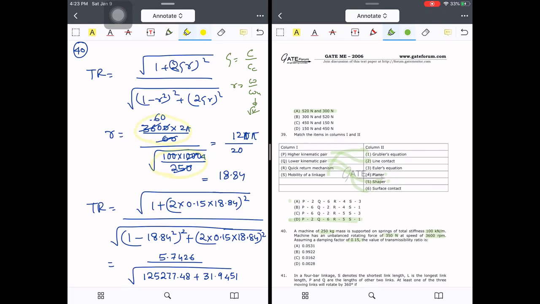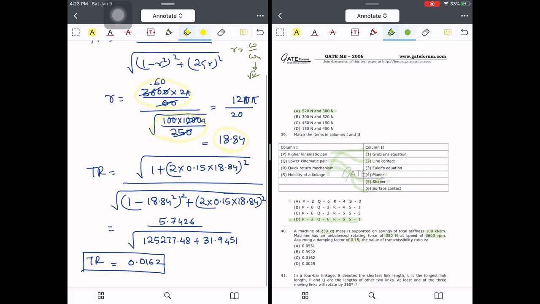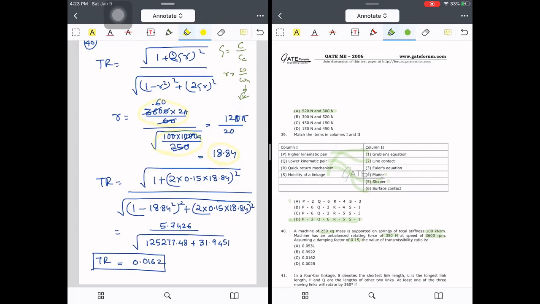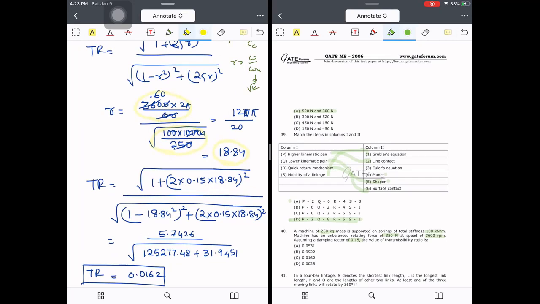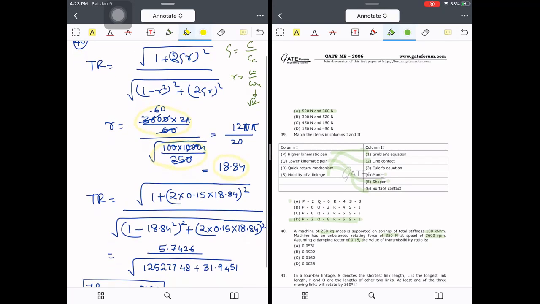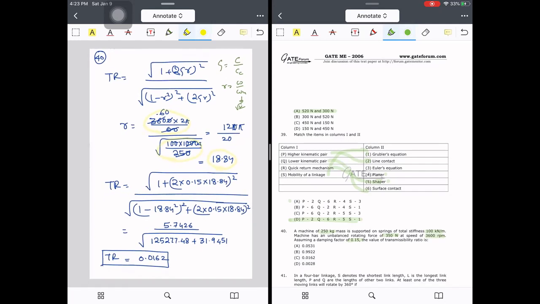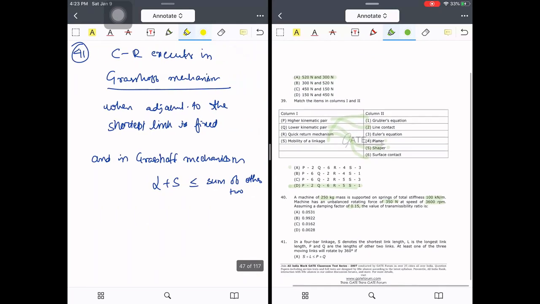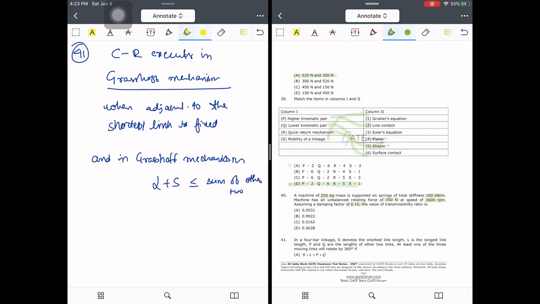Omega n is equal to square root of k by m, with k as 100 kilonewton per meter. Yes, this is square root of k by m. This is omega in terms of radians per second, which I've calculated. So this is r, the ratio that we have calculated, and then we put it in and calculate the transmissibility ratio. See, this question may look very simple at the beginning, but when you are solving it on a GATE calculator, which is quite cumbersome, it is very difficult to get the answer. So please practice, because it took me nearly 2 or 3 times to solve and get this answer. That's what we need to practice this month.